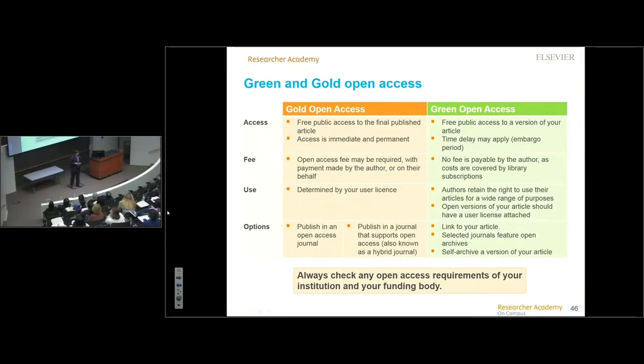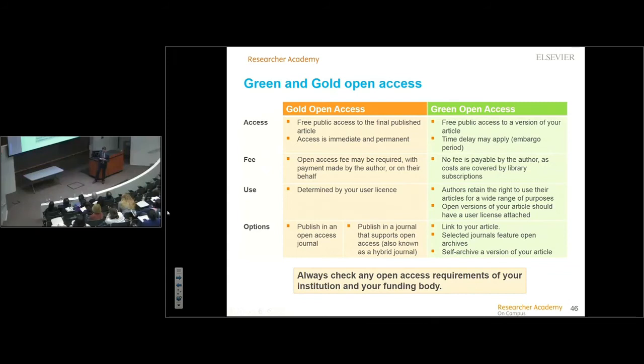So open access, you're going to hear talk about two basic models, green and gold. And gold is free public access to the final published article immediately and permanently upon publication. In a lot of cases, there's a fee. So again, this is one of those things that you want to look for in the instructions for authors. We get a lot of cases where you submit to a paper not realizing that it's an open access journal, and all of a sudden you get that invoice saying, hey, don't forget to pay, and you think, what? I didn't sign up for this? Or at least this is, again, the version we hear. Realistically, hopefully you've been asked about it a few times along the way, but just be aware of that.